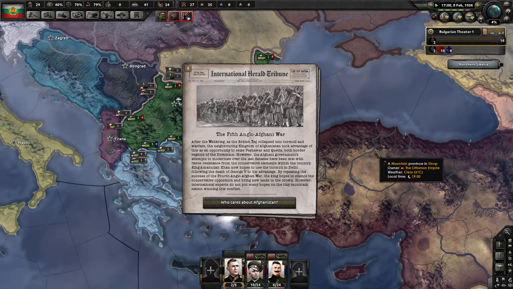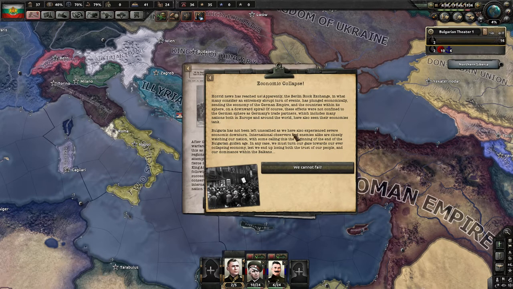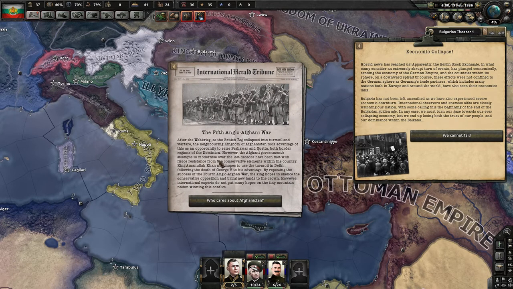The Fifth Anglo-Afghan War. After the Weltkrieg, as the British Raj collapsed into turmoil and warfare, the neighboring Kingdom of Afghanistan took advantage of this as an opportunity to seize Peshawar and Quetta, both border regions of the Dominion. However, the Afghan government's attempts to modernize over the last decade have been met with fierce resistance from the conservative elements within the country. King Emmanuel Khan now hopes to use this turmoil in Delhi, following the death of George V, to his advantage by repeating the success of the Fourth Anglo-Afghan War. The king hopes to silence the conservative opposition and bring new lands to the crown. However, international experts do not put many hopes on the tiny mountain nation winning this conflict.